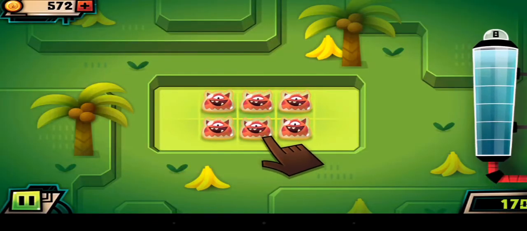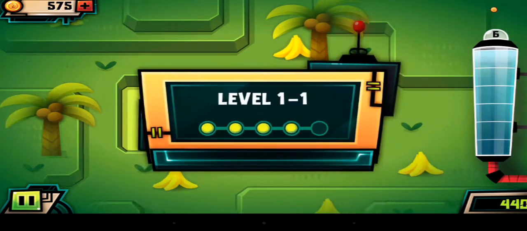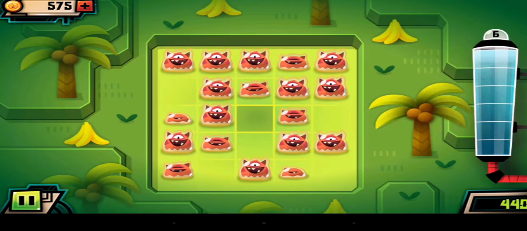Okay, let's see. Tap him, cause a chain reaction. Very nice. Pop three creatures in one shot to earn an extra drop. Cool. I was skimming through it the first time and I didn't really read the instructions, so please forgive me. Try to finish the level with your tank as full as possible. Okay.